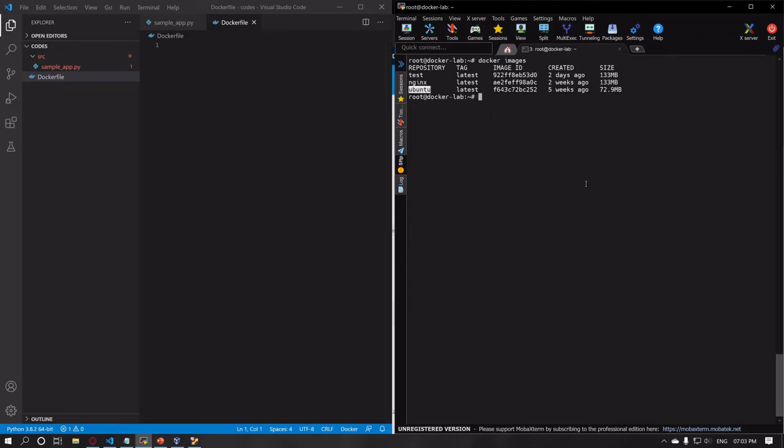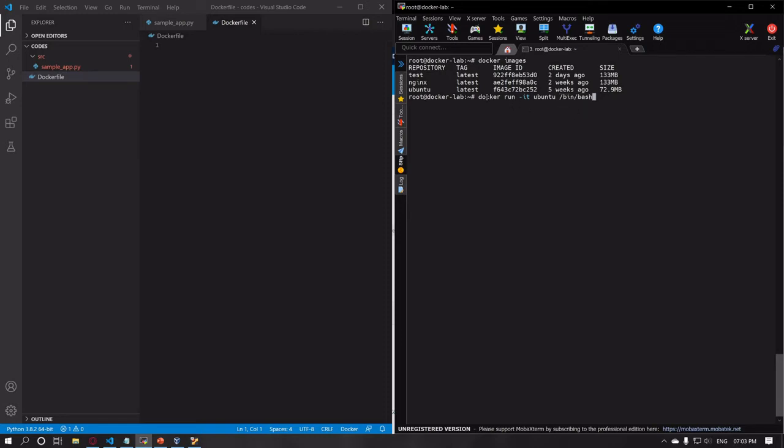We have the Ubuntu image present locally, so we will do docker run -it, then the image name that we have, then /bin/bash. Now one important thing here, by docker run we are saying we are trying to run a container using one image, Ubuntu, and we are saying -it, that is we are going to have an interactive session, and at last we have /bin/bash, that is the shebang.